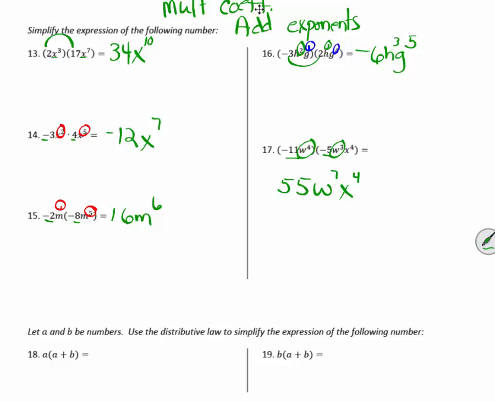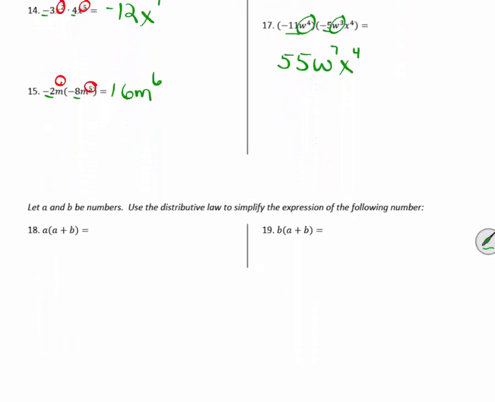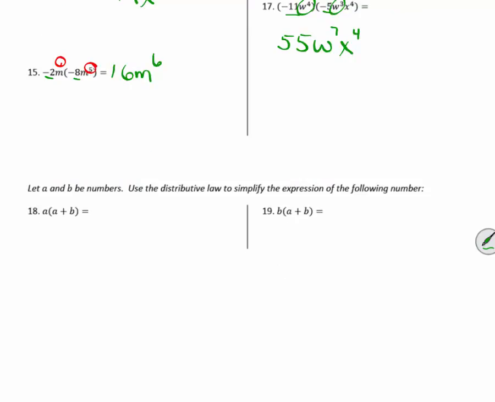Okay? All right, distributive property is when we take what's on the outside and we multiply it by everything on the inside. Well, if I do a times a, those bases are the same. You're going to add the exponents, a squared. A times b, different bases, so those are just going to stay ab. Over here, same idea. B times a, different bases, we're just going to multiply. B times b, same base, add the exponents, b squared.